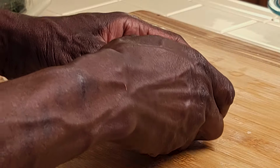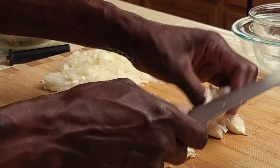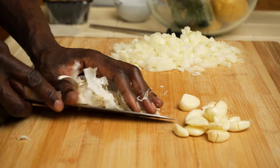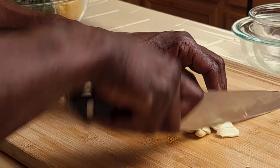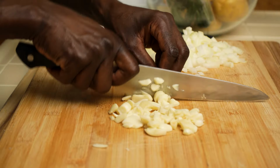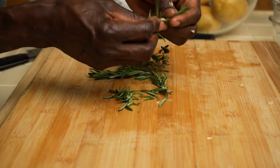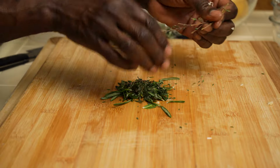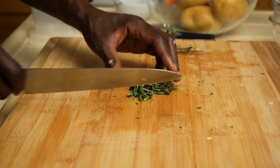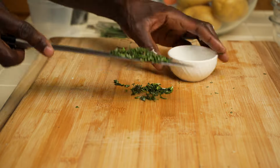Garlic, roughly chop this garlic, chop rosemary and thyme. This will impart very good flavors into the dish. Set aside.